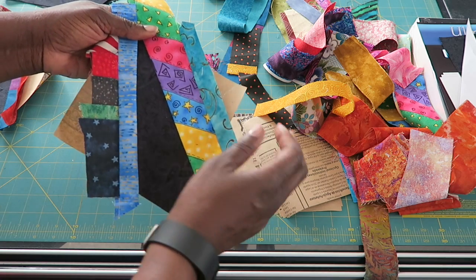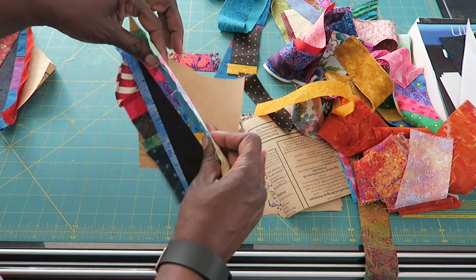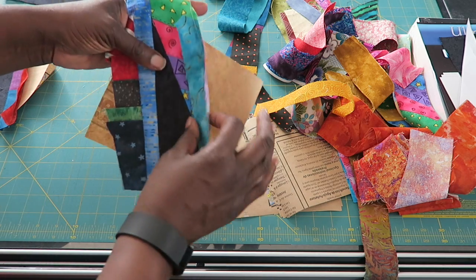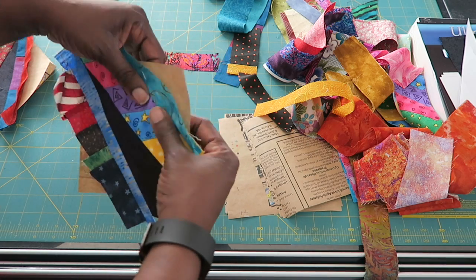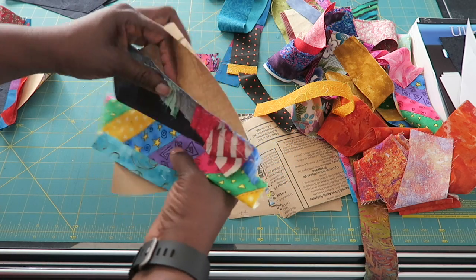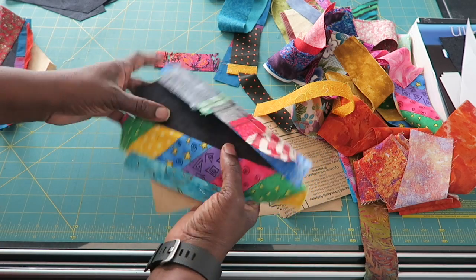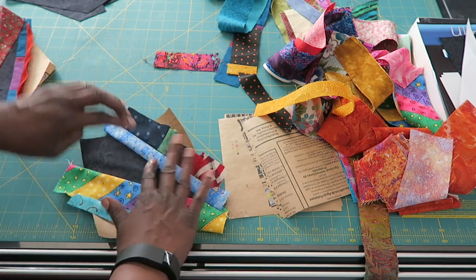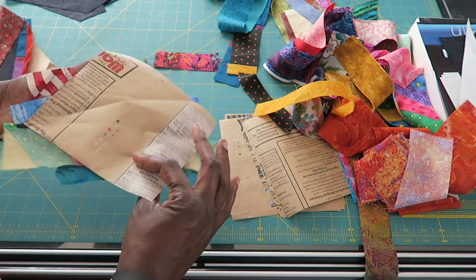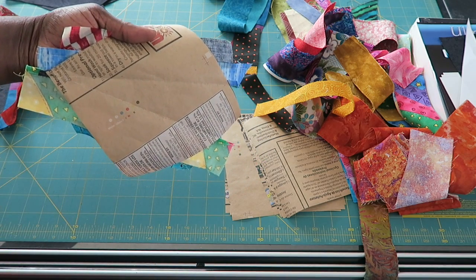From then on, as I've been piecing, on this particular block, I put my fabric here. But when I go to sew the seam, I flip the paper back and just use my 1/4 inch seam and stitch the seam. So this seam is not attached to the paper. And the same thing over on this side. I've stitched this down. Before I stitched it down, I flipped my paper back, stitched the seam with a 1/4 inch seam, and then when I come back to my area, I finger press over so I know what area I still need to cover, but I don't have to remove all of those seams. So for each block, I only have 2 stitching lines that I'll have to remove when it's sewn together.